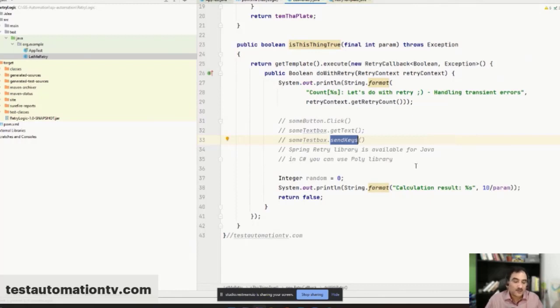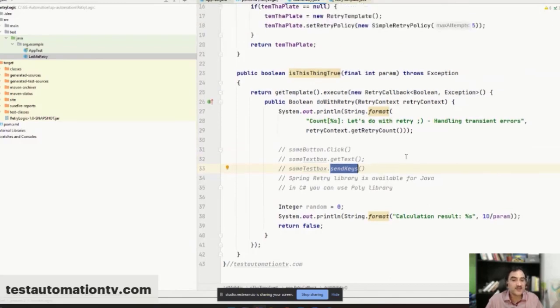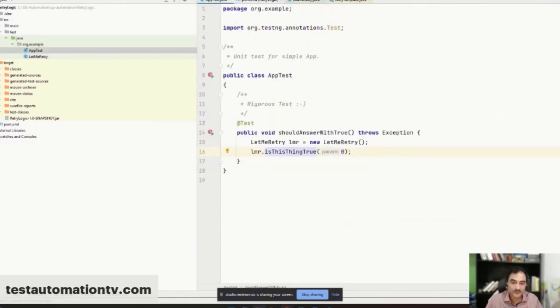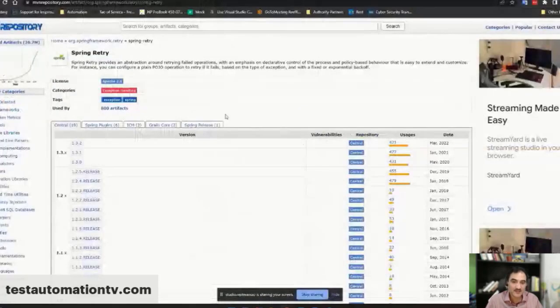And if any of those fail, the Spring Retry framework is going to make sure that your operation is performed after a short delay, and it will keep retrying if there is an exception. So this can be a very viable strategy for handling various transient errors which can go away with retries. Okay, and here is the website of the Spring Retry framework. You can read more about it over here.